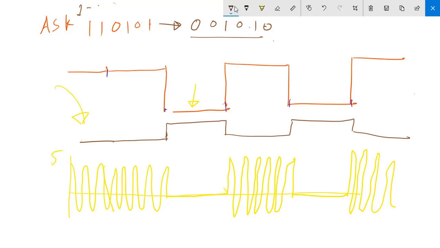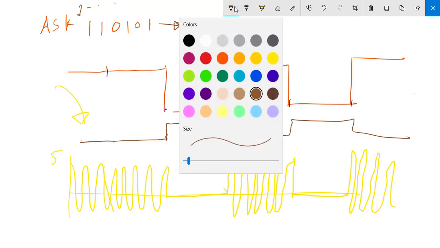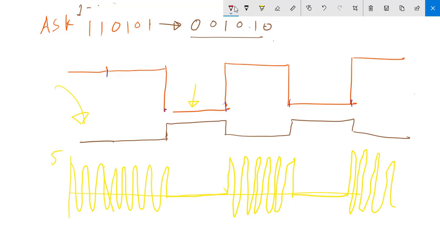Okay, so now we will multiply this signal with another carrier, but that will have a different amplitude of 2. So this is the output.